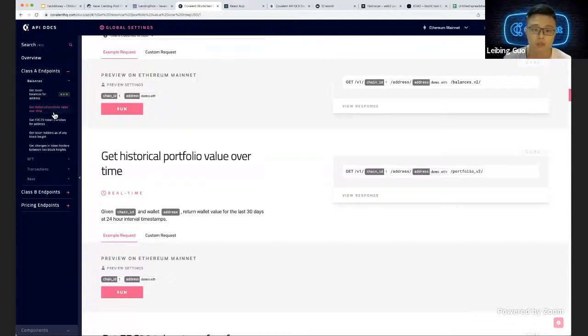So that's very good for creating charts. And then you've got token holders as of any block height. That's really useful if you've got an NFT and you want to see, oh, who were the token holders of Bored Apes last year, February?